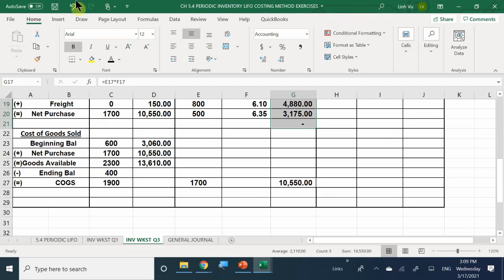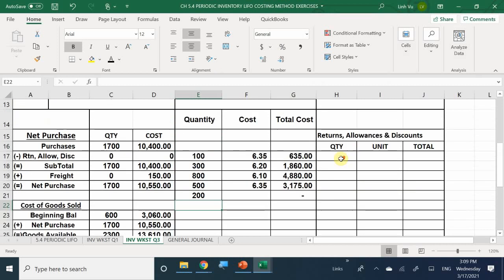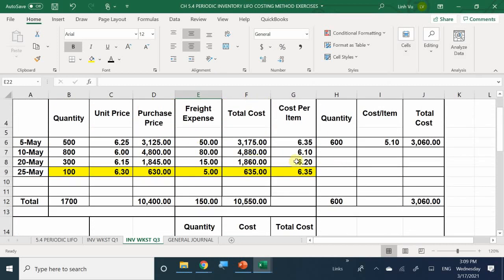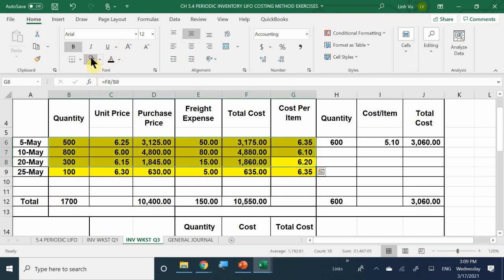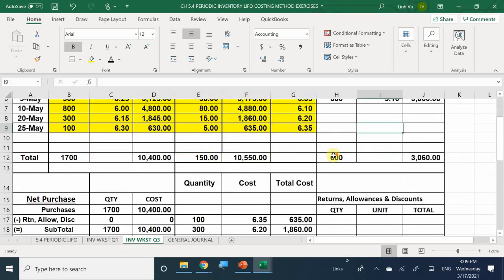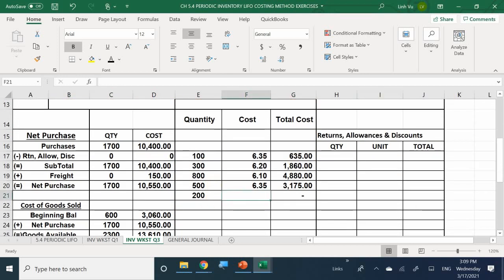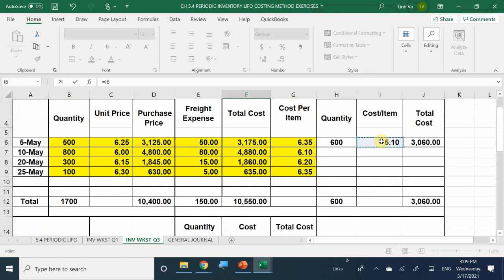So from here, I only have one batch left. And what is that batch? Your beginning balance at the beginning of the month. Correct. So let me go ahead and wipe this all out. So we have left is our beginning balance, which, what's the cost per item for that? $5.10. So 200 times 510 gives you a total of how much? 2040.